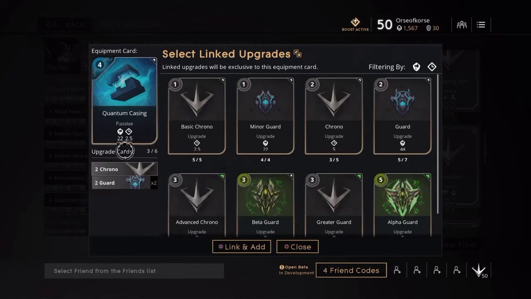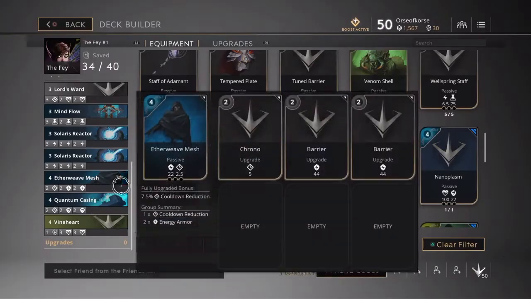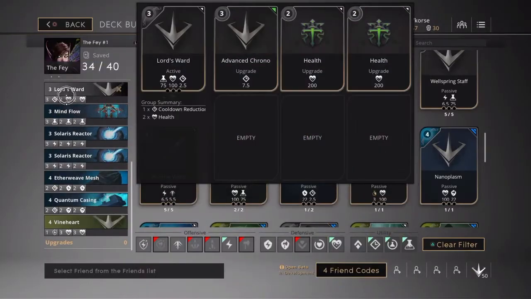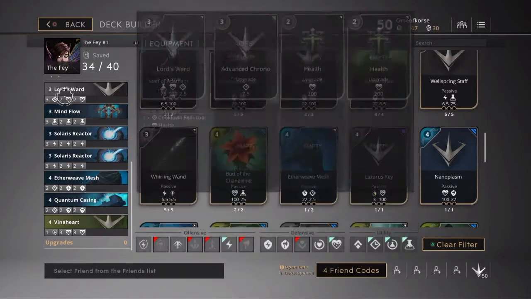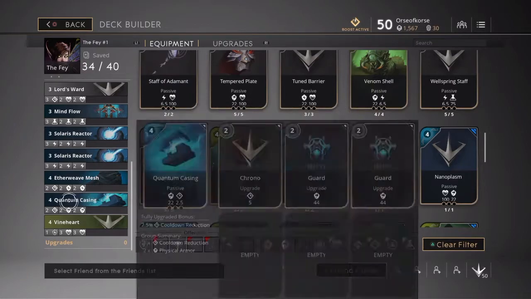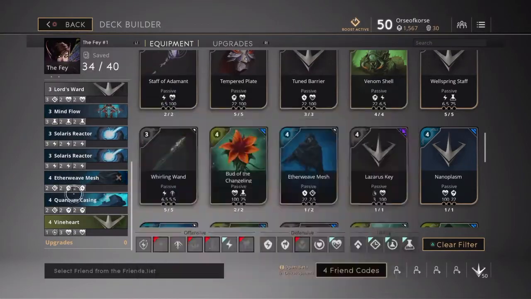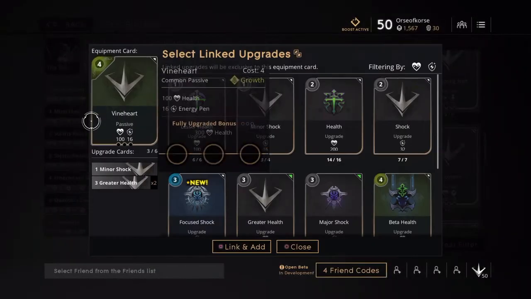But this will give you another 15% cooldown reduction right here if you do build it out, which will put you over cap. So like I say, you can switch some things around, maybe with the Lord's Ward, if you do want to throw this in there. You could take out the Chrono and put a health in there so that you can have the 40%. Usually I don't equip both though, I stay with that 37.5, but that's totally up to you.